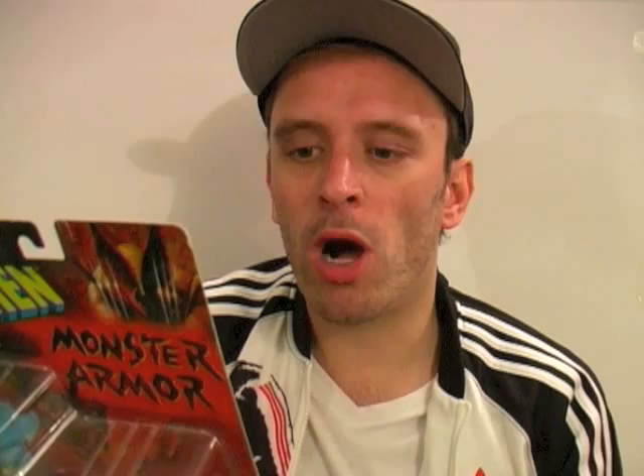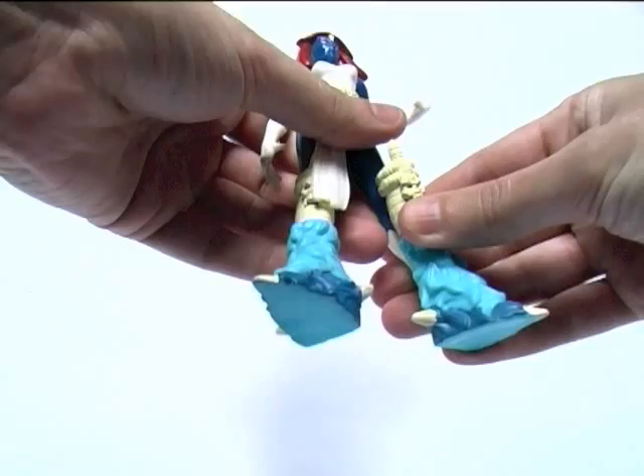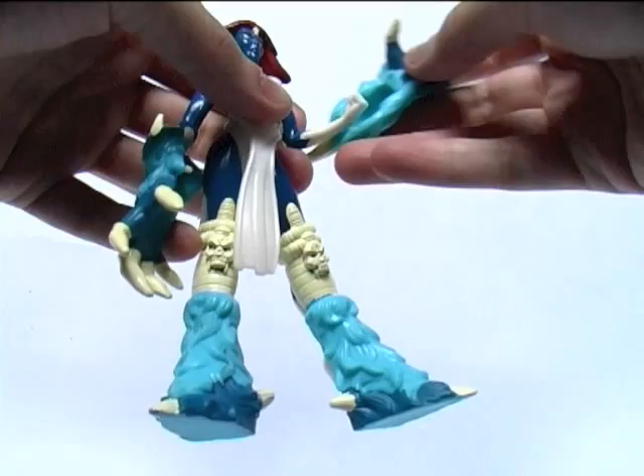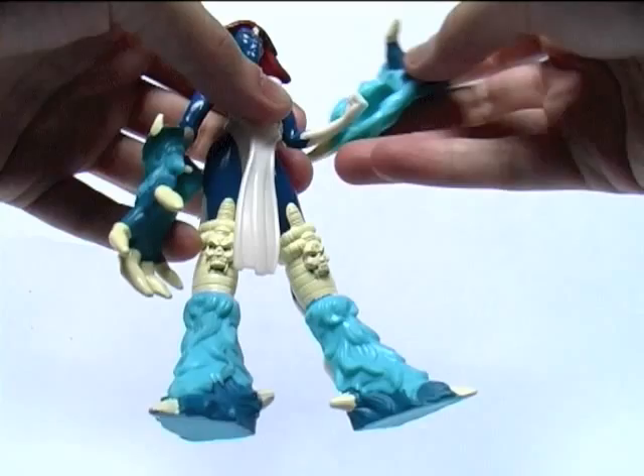So reading from the card back: forming a plot to take over the world, Mr. Sinister uses his scientific knowledge to transform the X-Men into powerful mutant monsters. Along with Mystique to help him control the beasts, Sinister plans on using the mutated monsters as his army against the remaining heroes. Capturing the X-Men's Wolverine, Rogue, and Cyclops, Sinister prepares for his greatest battle against mutantkind. Wait, there's more — it's as epic as War and Peace. Wanting her foster daughter Rogue back in her life, Mystique helps Mr. Sinister in his plan to take over the X-Men. Shapeshifting into the beasts, Mystique tricks the X-Men into Sinister's clutches. Witnessing Sinister turn Rogue into a monster proves too much for Mystique and she turns against the villain, using the now out-of-control monster Wolverine to aid in her revolt.